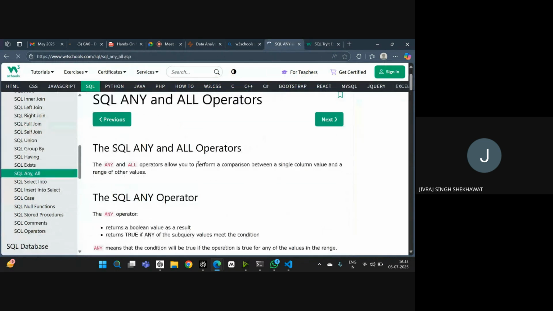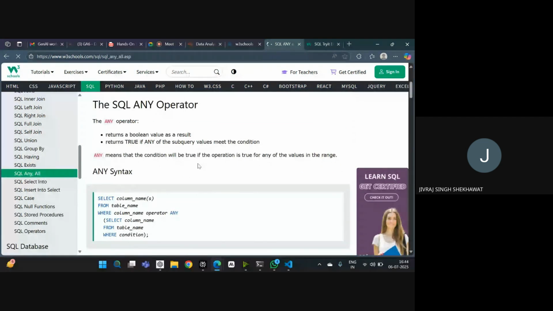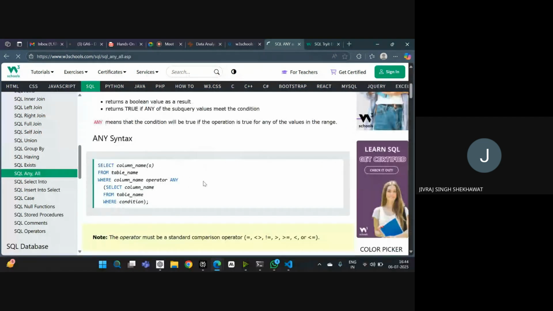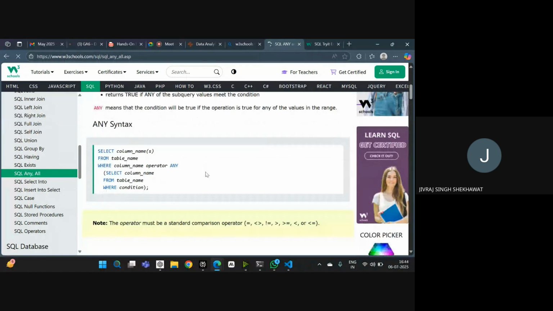Okay, yeah, ANY and ALL. Let us say you get a list from a subquery, and it returns three or four different values. Now for that particular column name, if it matches any of these four, how do I construct an example?